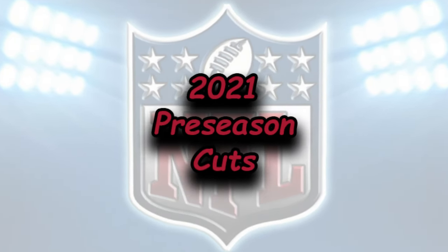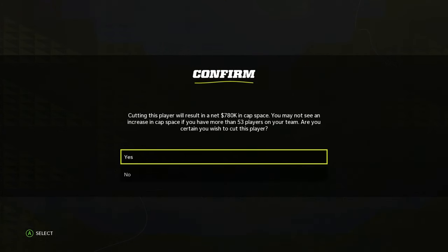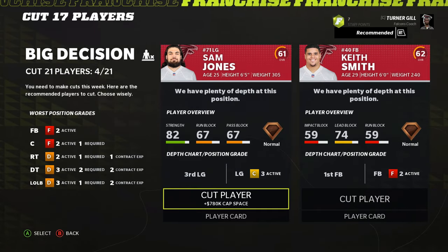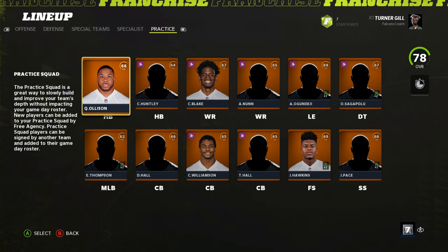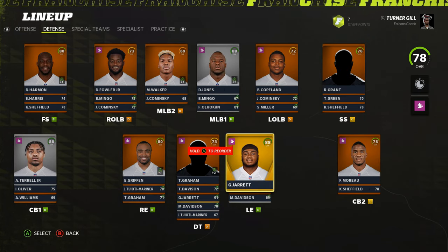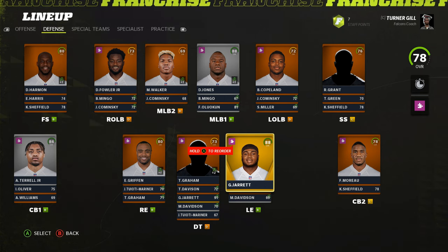That accounts for one player off the regular season roster, so Atlanta has 21 cuts to make. Some of them were quite easy. Players that had some pretty low overalls, they just got cut. With the practice squad being increased to 12 players, that brought the number to cut down to 9 players. Here's where the Falcons chopped a lot of talent. Some younger, but a good number of veterans got the axe as well. That left 5 positions that needed to be filled to reach that 53-man cap on the regular roster.